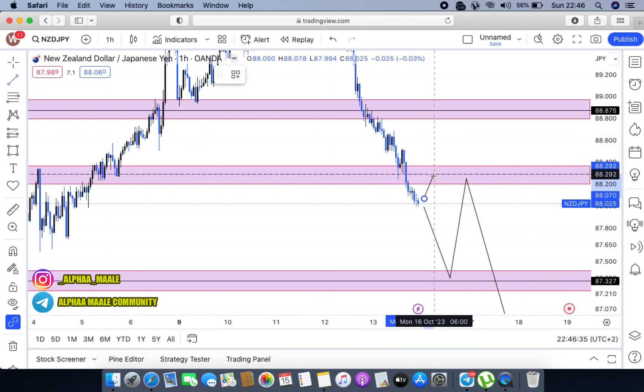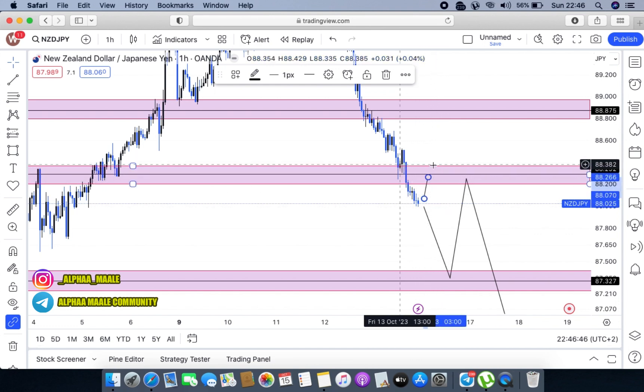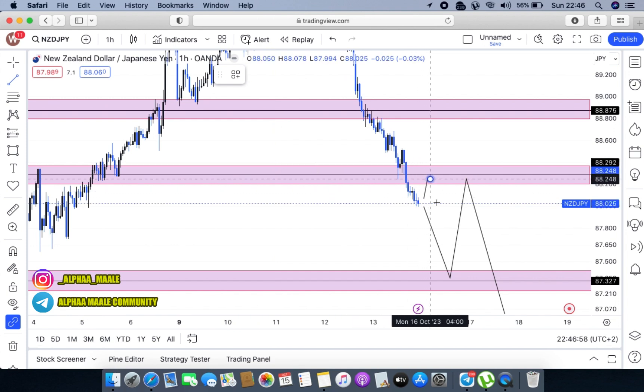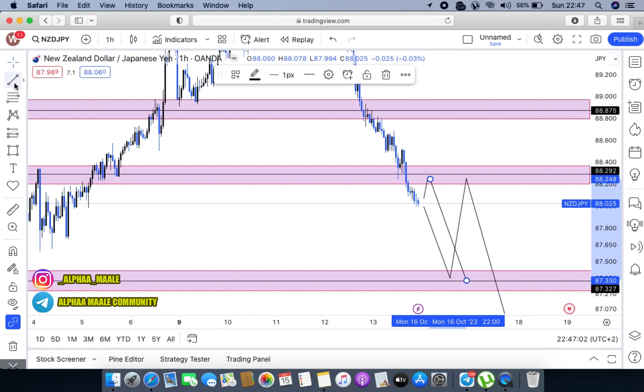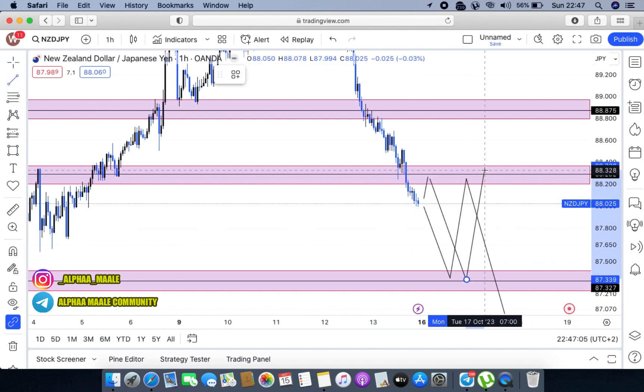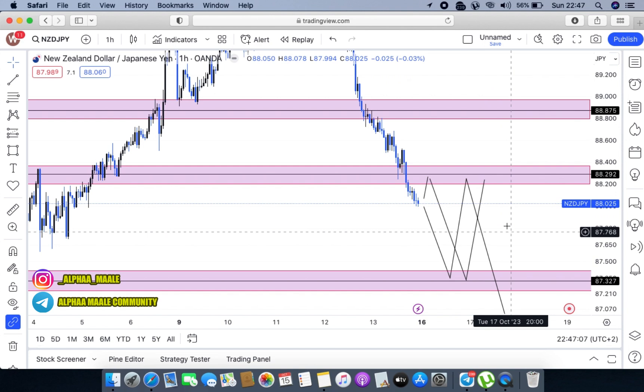The second scenario could be that markets spike after the open with a gap. I'll highlight that gap and then we'll wait for the market to retest here, give us brief rejections — after the markets fill that gap, that's where we can take our sell and move the markets to the lower part of the markets to this level here. From there we can look again for continuous movement to the upper part of the markets for a proper test of structure, and then further push to the lower part.